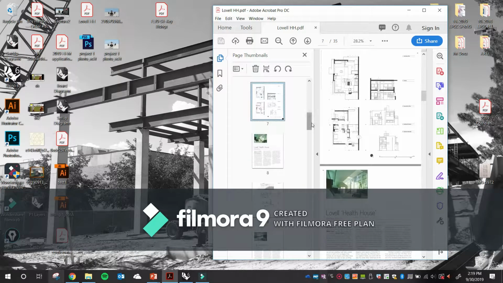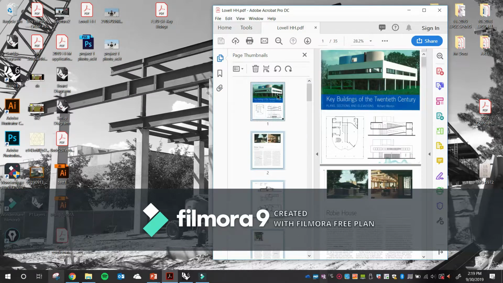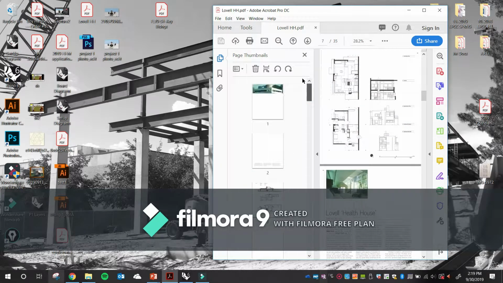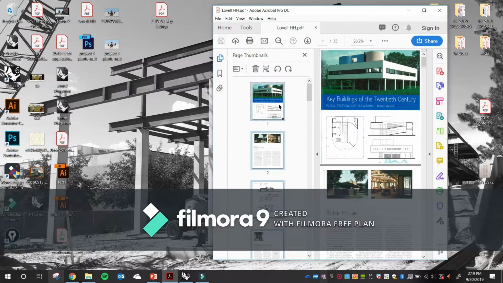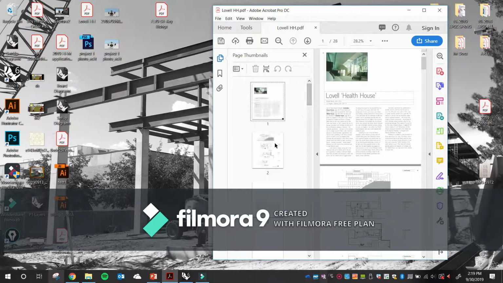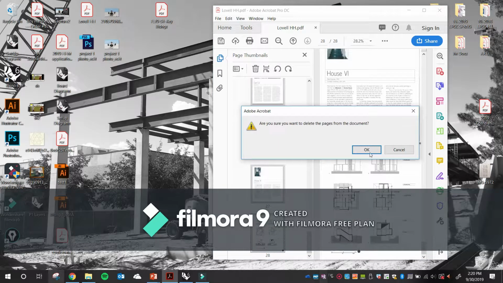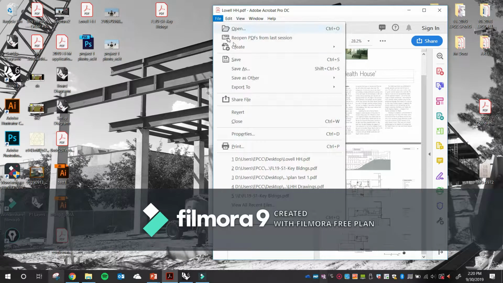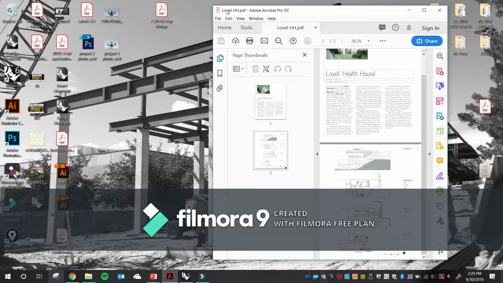And I'm going to select the rest of the pages, and I can do that rather quickly if I hold down shift and click the first page that I want to delete, and then click on the last page that I want to delete, select them, holding shift, press delete. This message comes up and I say okay. So I want those two. I select that page right there, scroll all the way to the bottom, hold shift, click, delete, okay. All right, so that was the first step. I can now hit save again. So I have the Lovell HH PDF.